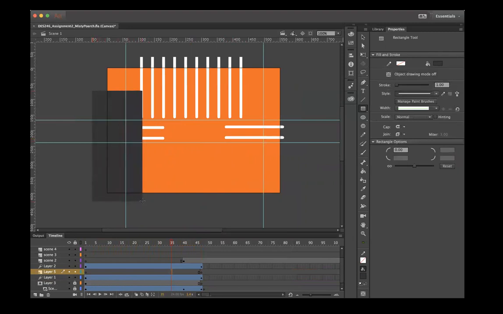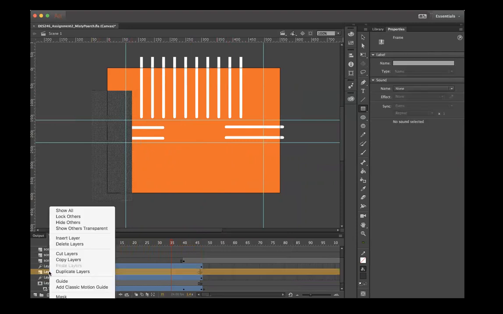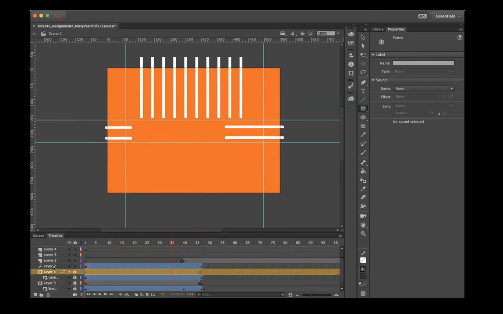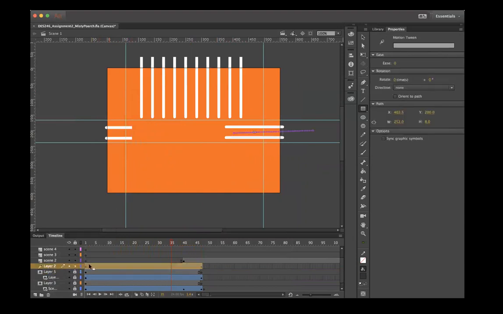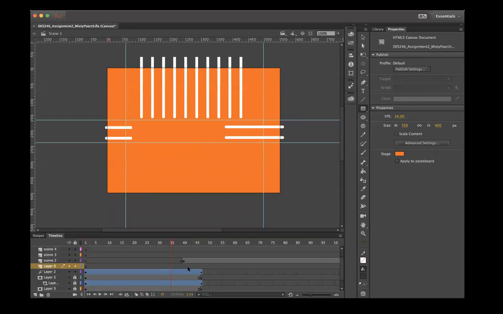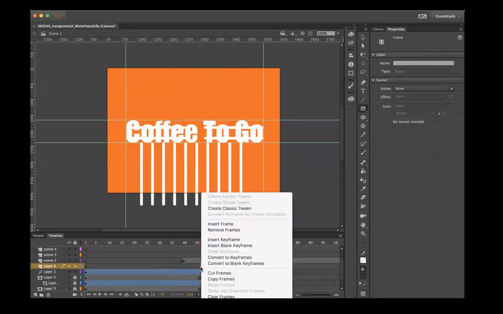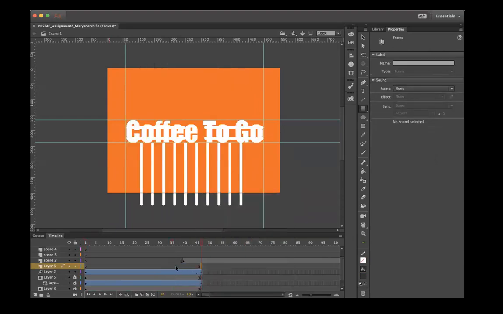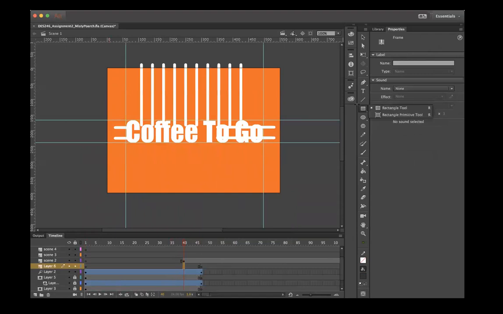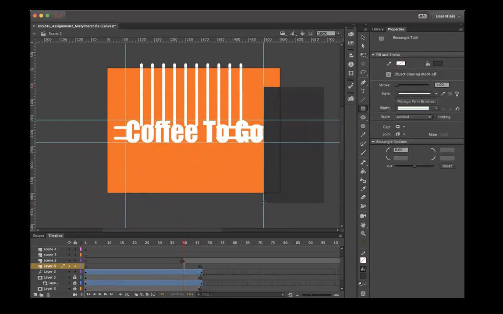I'm going to go just a little ways over it. About there. Right click, mask. And then I have this new layer, keyframe so that I match. And mask this side.